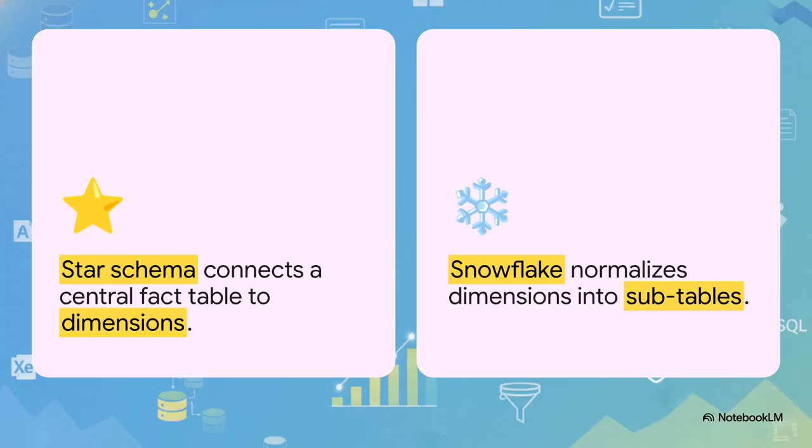So how do you arrange these tables? That brings us to star schema versus snowflake schema. A star schema has one central fact table connected directly to your dimension tables. Literally looks like a star. Power BI heavily recommends the star schema because it vastly simplifies your DAX formulas and maximizes your model's performance. A snowflake schema, on the other hand, further breaks down dimension tables into subtables. As a rule of thumb, you really want to avoid the extra joins required by a snowflake design unless it is absolutely, strictly necessary for your specific data structure.